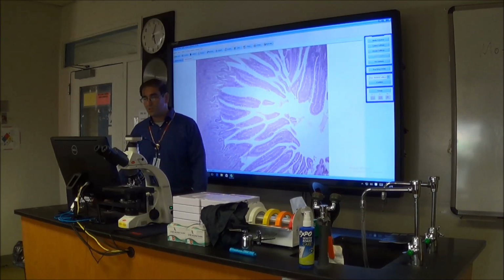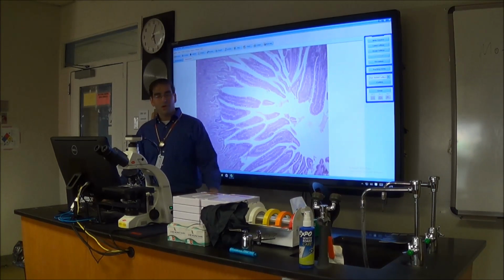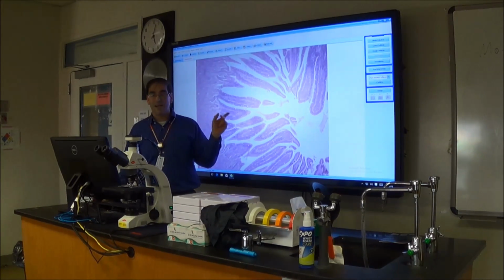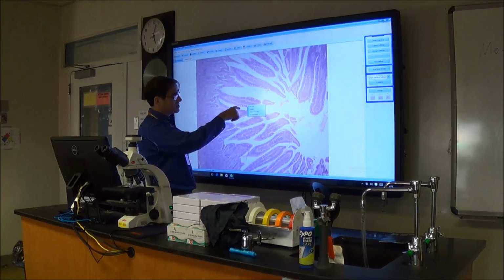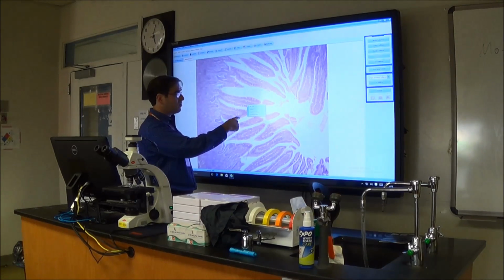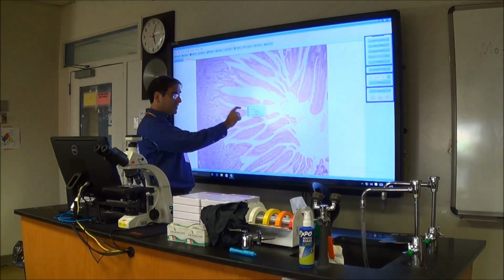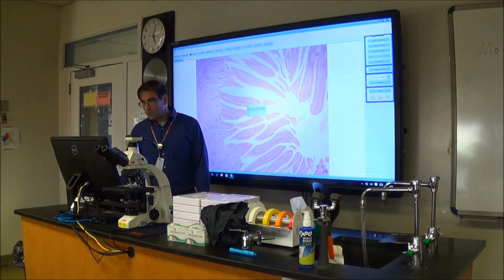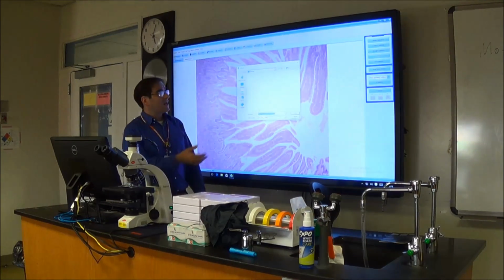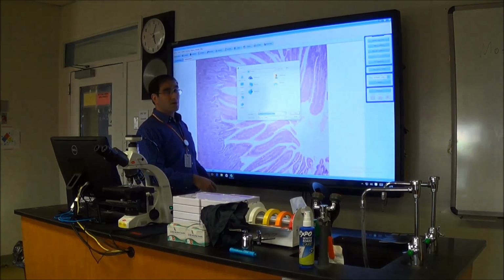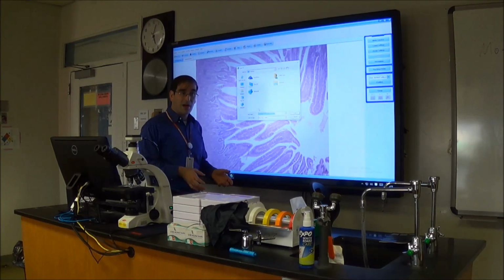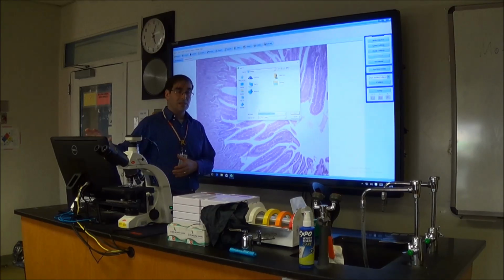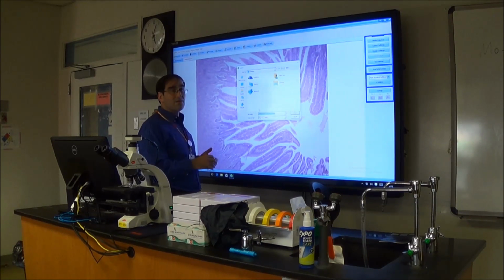What you want to do is, using your mouse, put the mouse over the image and right-click. When you right-click, the menu comes up here that says Pen Tools, Capture, Screen Recording, Teaching Demo. Click on Capture. When you click on Capture, you now get the option to save this image. And you can put it anywhere you want. If this is your login and you have access to your shared drive, because this computer is connected to the internet, then you could save it to your shared drive. You could save it to any of your folders.